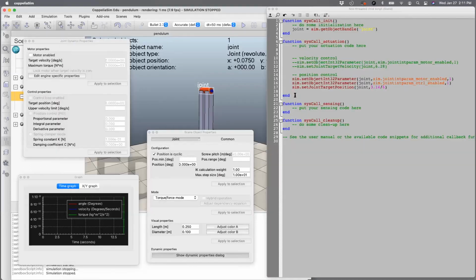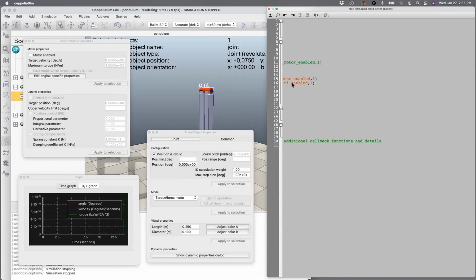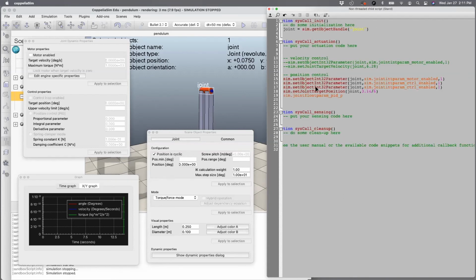Let's just do that. So this is what I need. So I'm going to copy this part. And then I'm going to set this to float. Then I'll copy this here. And then I need to set the position control. So that's 100.